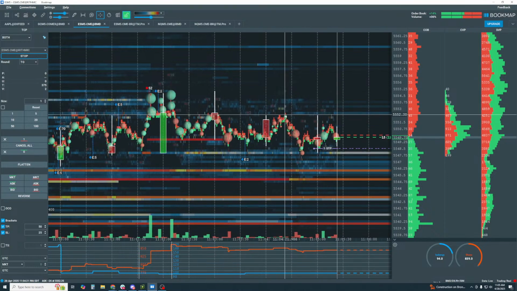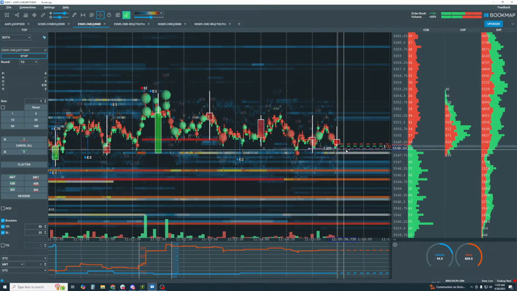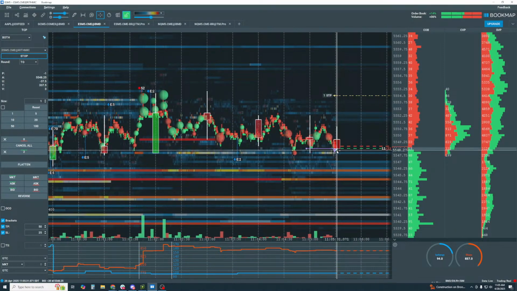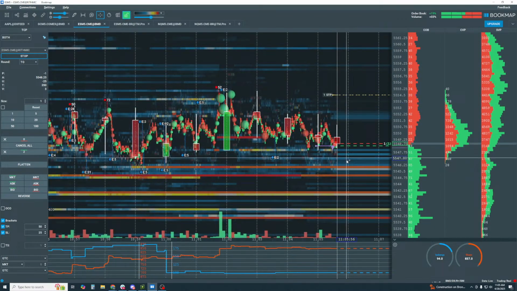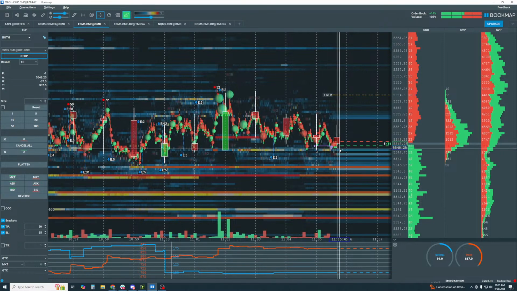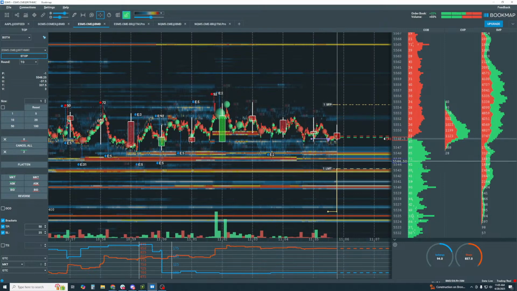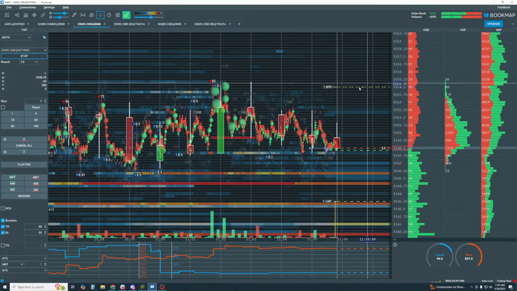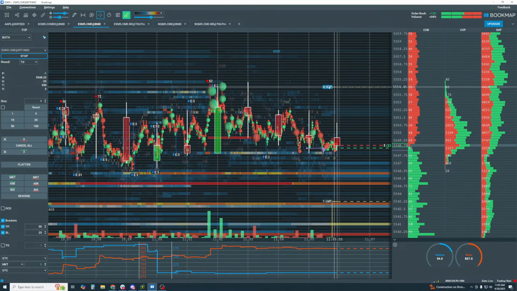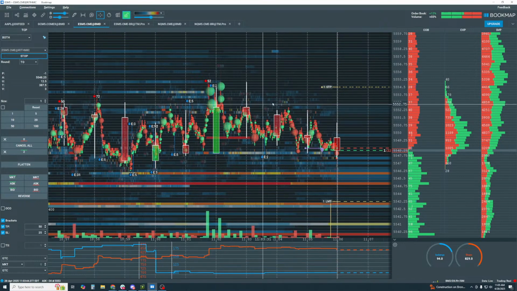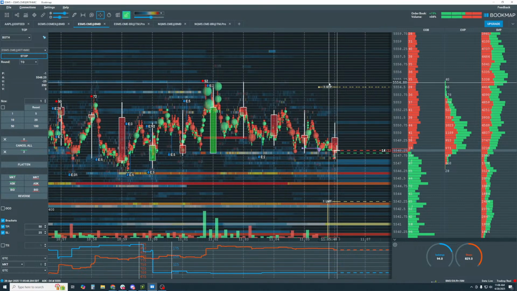Okay, so here again, not many buyers here. Now we have a lower high, and I see more sellers in here. Now let's see if we can get the sellers to come in. Okay, so we're filled. Now I'm selling at the bottom of the range in here. Okay, so now I'm looking for the sellers, they've tried a few times, they've tested here. Now I'm looking for them to break it. Okay, now if they don't, then we'll just exit the trade. Okay, I have my stop up here, but I will exit before the stop is hit, unless there's just some big, huge move that takes me out.